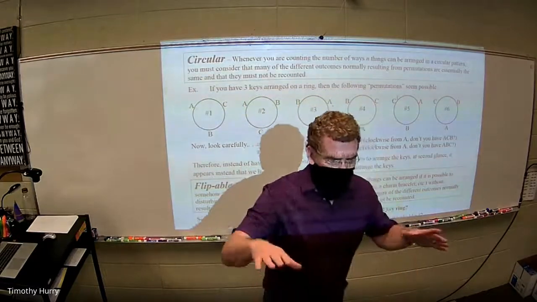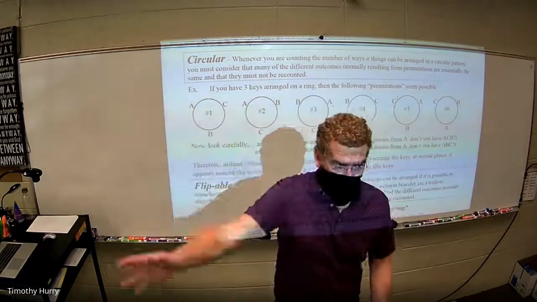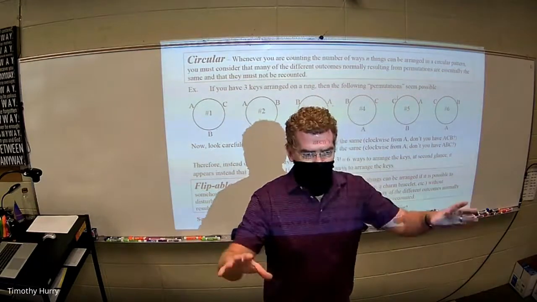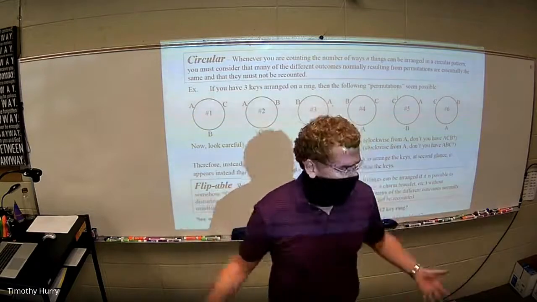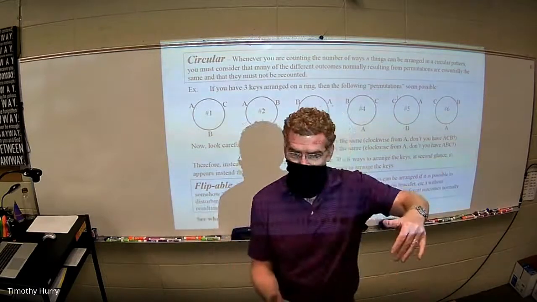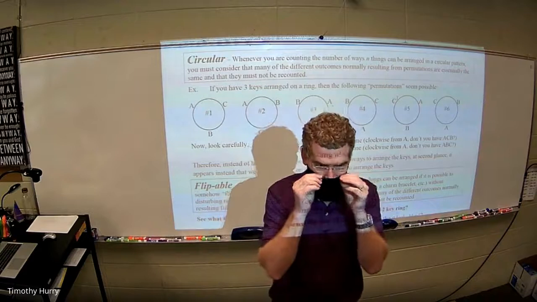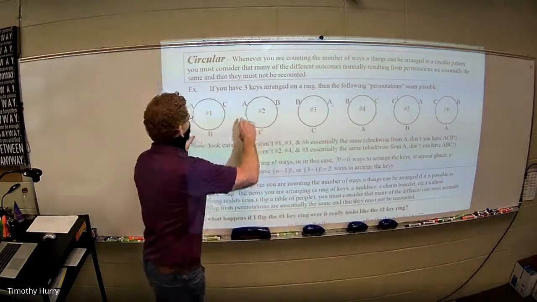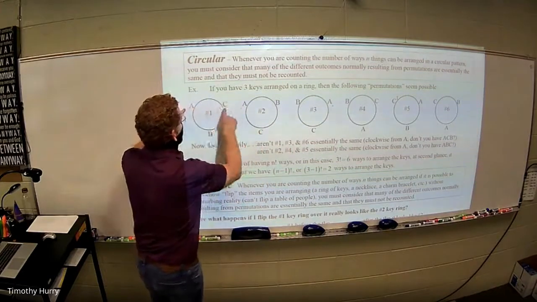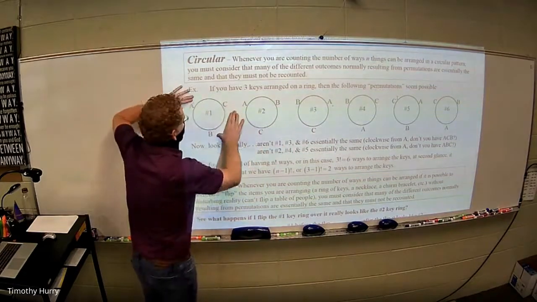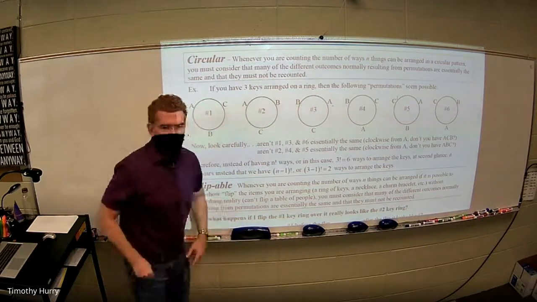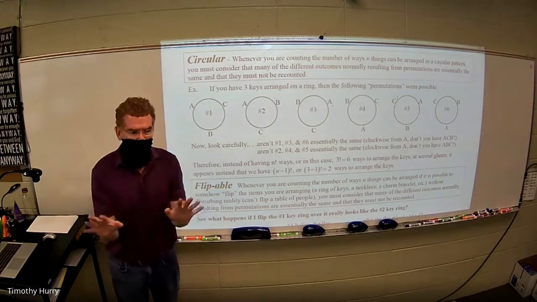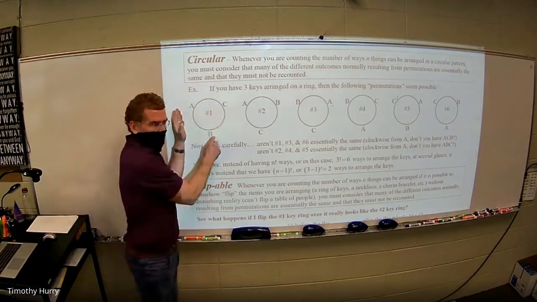But if I ever have a situation where everybody's arranged in a way that it's not linear, but everybody is kind of looking towards each other in the middle, regardless of exactly what shape the table is, we call that a circular situation. Because even if I take A, C, B, these three people, if I just rotate their seats, the perspective they have doesn't change, if all that you know about this situation is the people at the table.